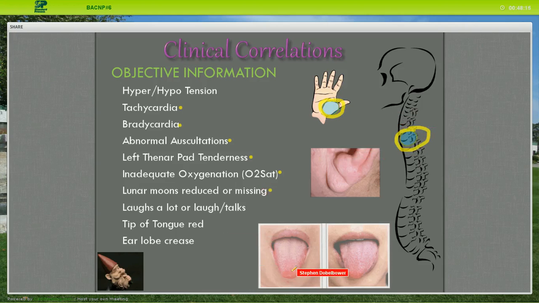I look for a red tip of the tongue. The other thing I look for is an earlobe crease. So this little crease right here in the earlobe is actually fairly accurate for prognosticating risk of heart disease in patients that are under 40. After the age of 40, just with normal wrinkling and aging, many people get that crease in their ear. But for those that are under the age of 40 and you're seeing that predominant crease, that's something to consider, as is how bad that crease is. The other thing too, I think we covered everything on that page. Yeah.